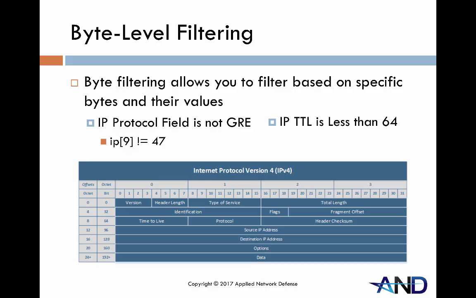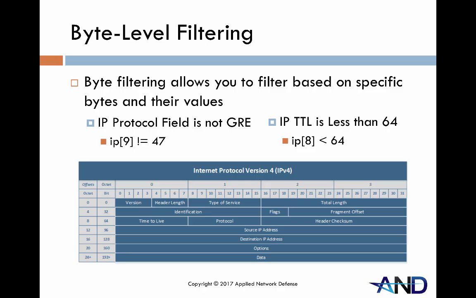Let's say we want to look again at the IP header, the same header we have here, and we're looking for TTL values less than 64. To do this, we have to find the TTL field. If you found the protocol field, the TTL field is not far from it. It's actually byte 8, right before the protocol field. So to look at that, we're going to look at IP8, and we just want anything less than 64. So here we go. IP8 less than 64. Not too hard, is it, right?